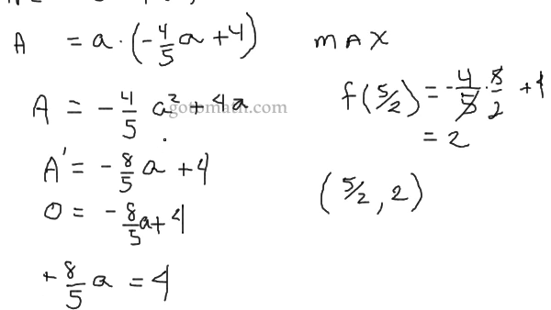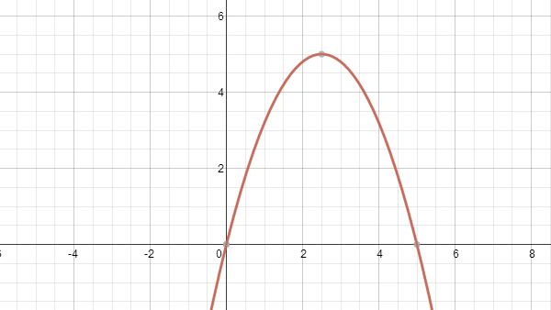But I think what I'm going to do here real quick is just graph this. So let's graph this and see if we come up with these same numbers. Hopefully we do. Alright, so we graphed the equation for our area, which was negative 4/5 a squared plus 4a. As you can see up here, when we graph this, the x represents the a, of course, and the y-axis represents the area. And as you can see, we have a maximum up here at the top, at 2.5, and then the 5 represents the area in this ordered pair here.